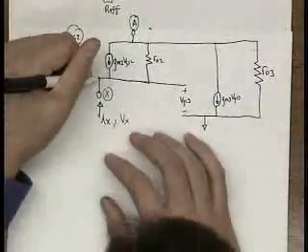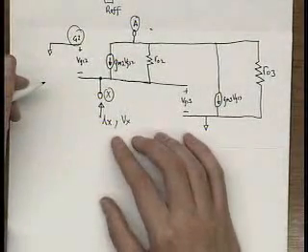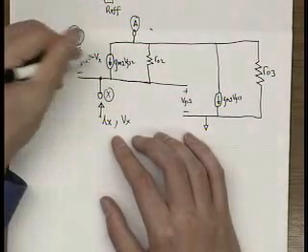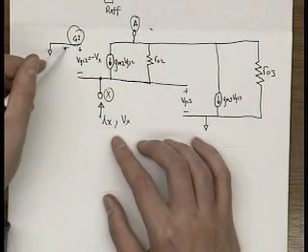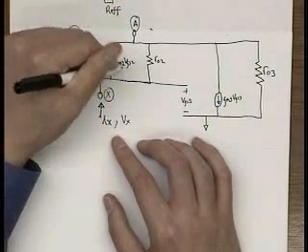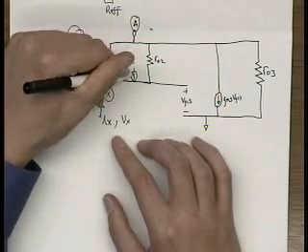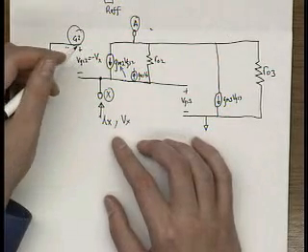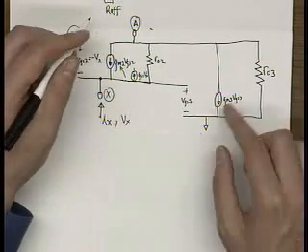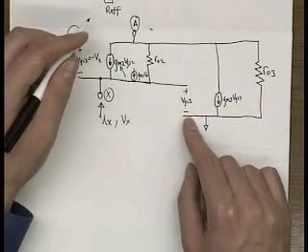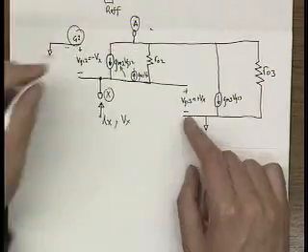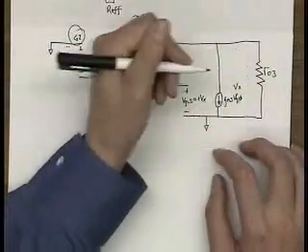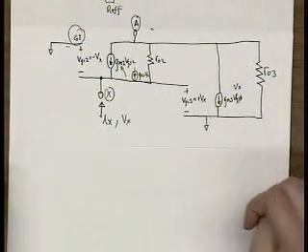So now let's make some simplifications. Okay? VGS2 equals minus Vx because the gate node is tied to ground. So therefore, this device here is basically equivalent to GM2 Vx. Okay? So in my equations, I'm going to replace that. Similarly, VGS3 is equal to positive Vx. See that? Because it's from Vx to ground. So this is Vx. Now let's do KCL.